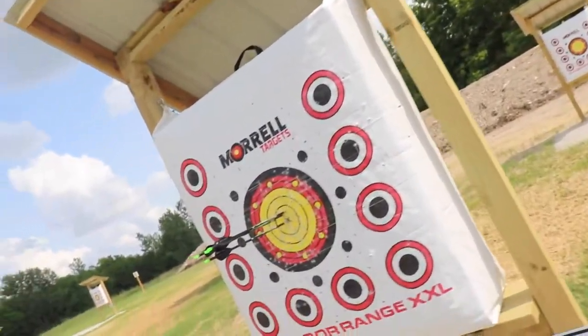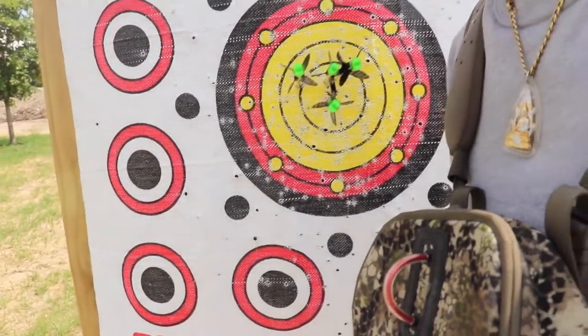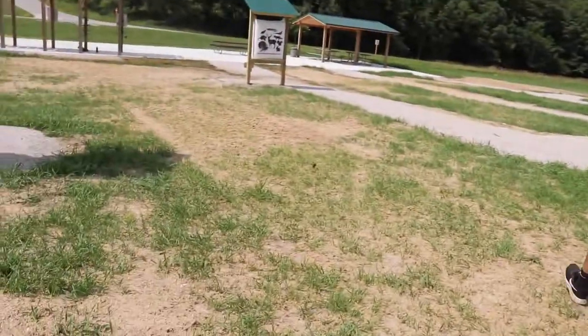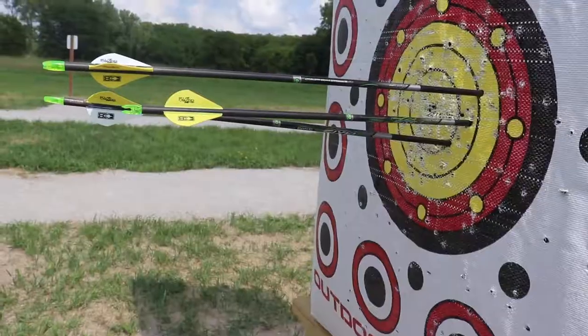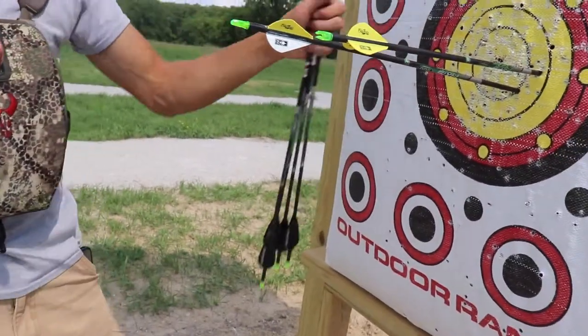All right, this is my 30 yard. Pretty good. I think I'll kill. Oh yeah, I smacked my fletching right here. This is new for us. In Iowa, they don't really build nothing like this, so this is like the first. This one curved. Yeah, it's just repetition for you today.